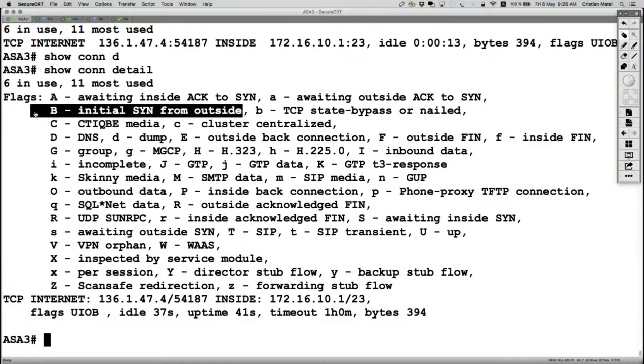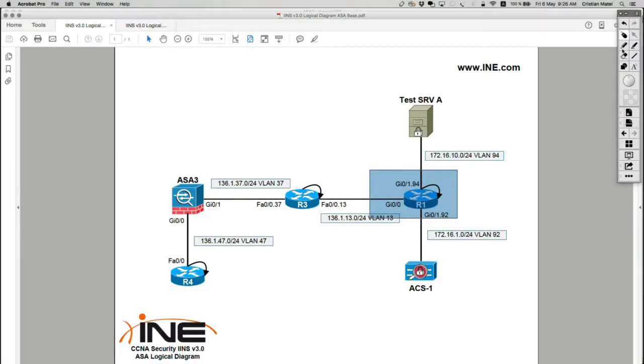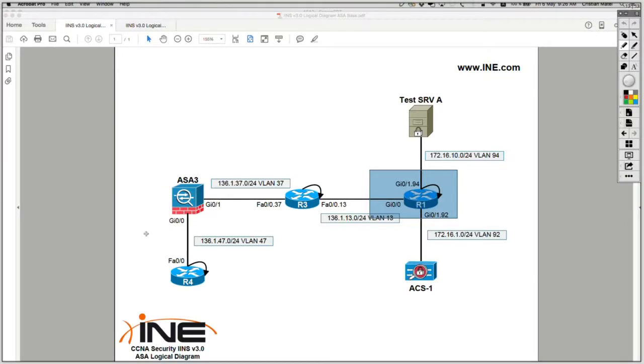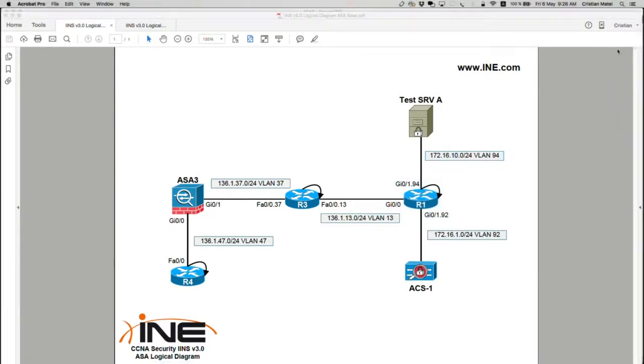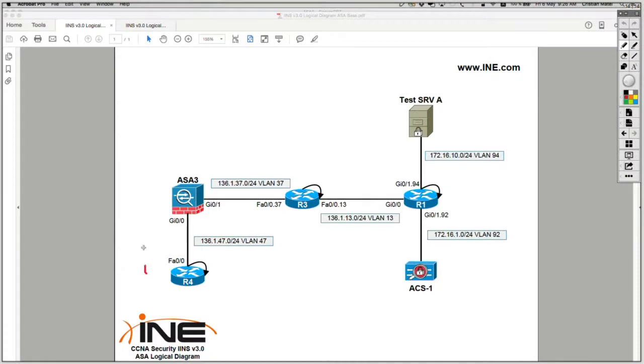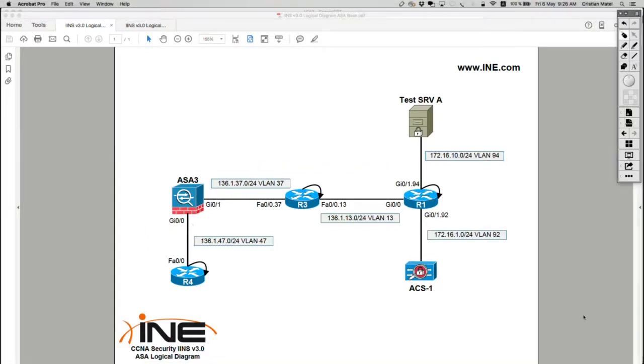So you're going to see the B flag whenever the ASA is going to allow a session, and the direction of the session, how it was initiated, as it was in my case, because the session was initiated this way, and it was flowing from a low security level interface of 0 to one of 100, so low to high. That means the B flag is going to be set in there.